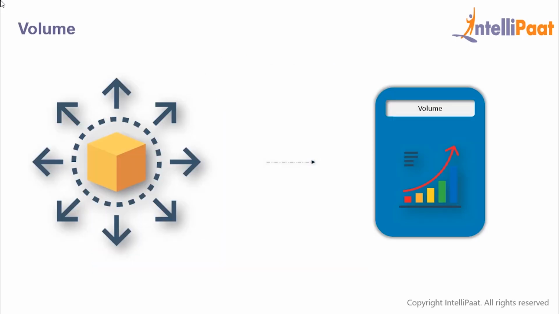So volume basically refers to the incredible amounts of data generated each second from social media, cell phones, credit cards, M2M sensors, and so on. Then we have velocity, which basically refers to the speed at which new data is generated and also the speed at which this data moves around. Now, this data is generated from multiple sources and is present in multiple formats. So we have structured data, semi-structured data, and unstructured data. And this is the variety in data that we're talking about.